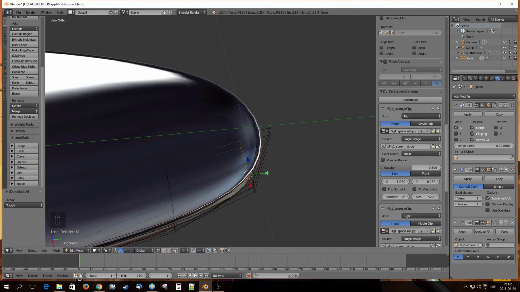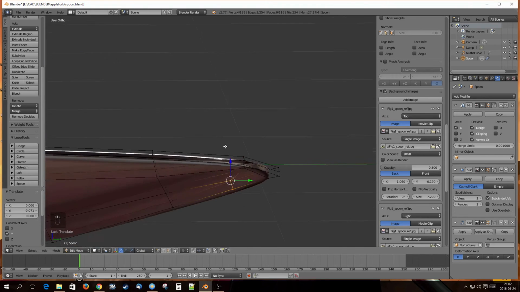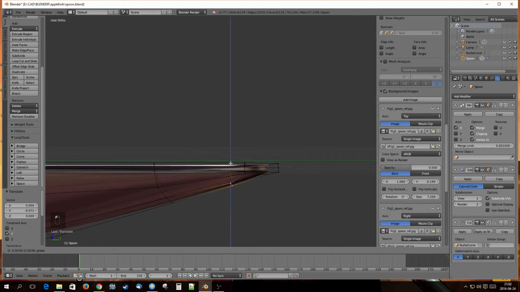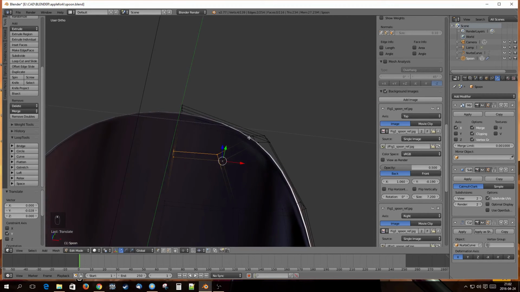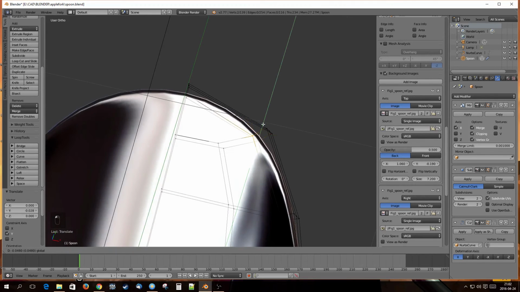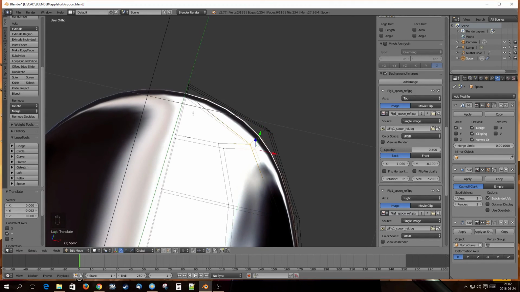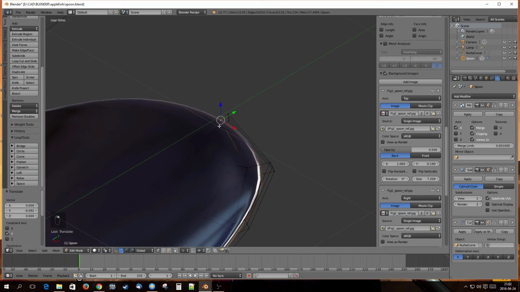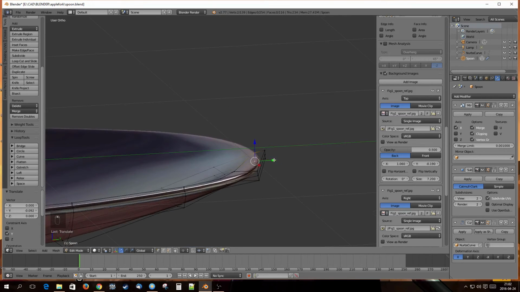Move these points a little bit to the back. These points too, and these points too.